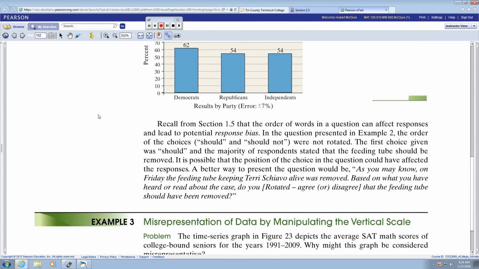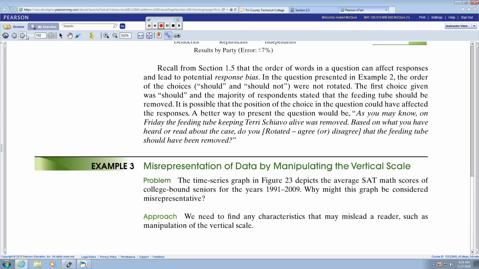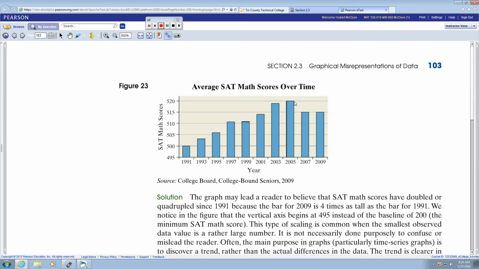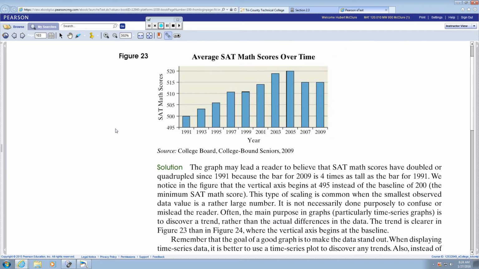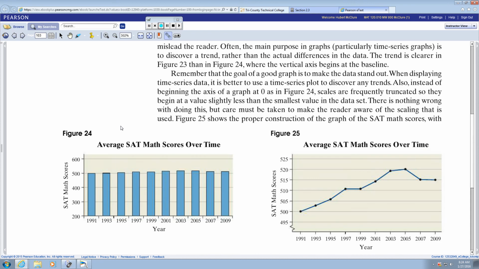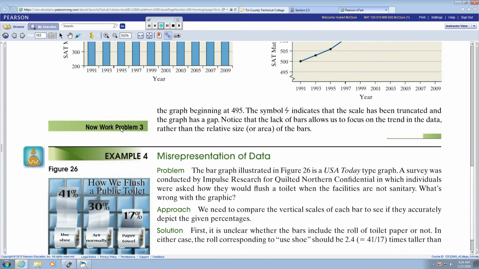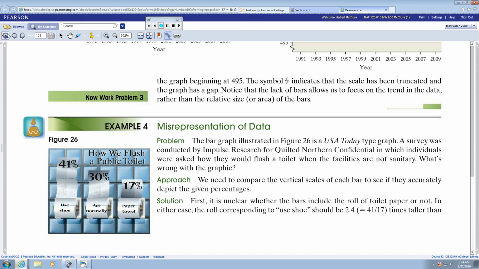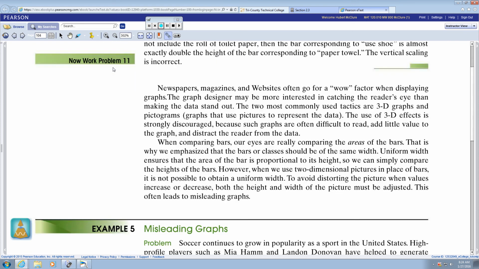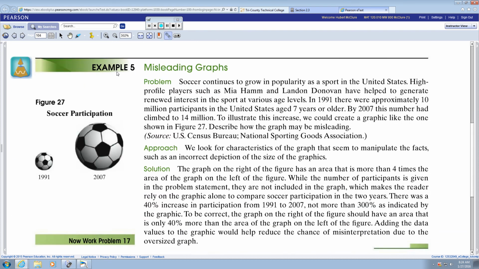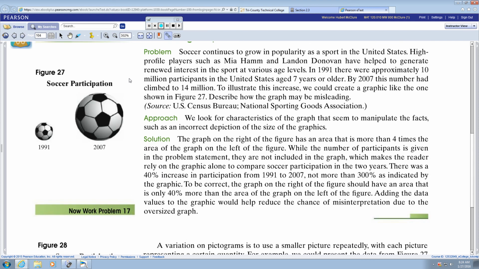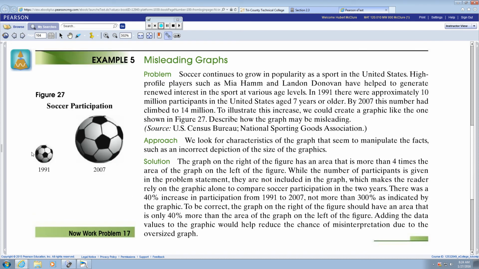Let me show you one that really. The bar graph is not what I'm really after; the pictograph is what I'm trying to show you. As soon as I get the pictograph, that's what will be on the screen. Like that right there. Now I don't know where the data is.